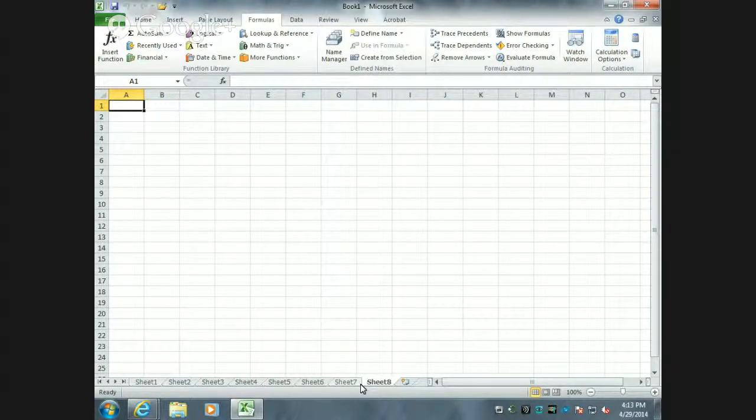Now, when you do have multiple spreadsheets, and if you ever create many more than you can see at once on your screen, then you can use these navigational buttons to the left of your spreadsheets, and you can move either one by one, or you can move to the very beginning of your spreadsheets there. So it just really helps to be able to move around in Excel better. Something else that we have here is the status bar.